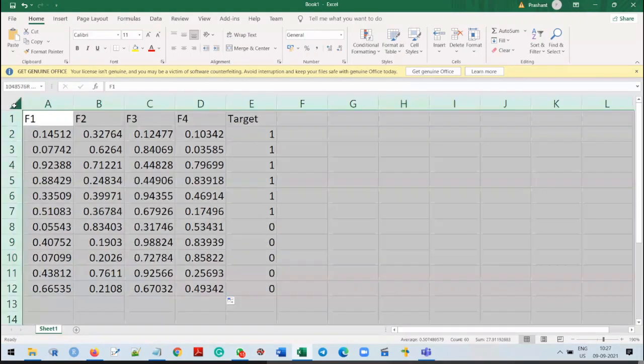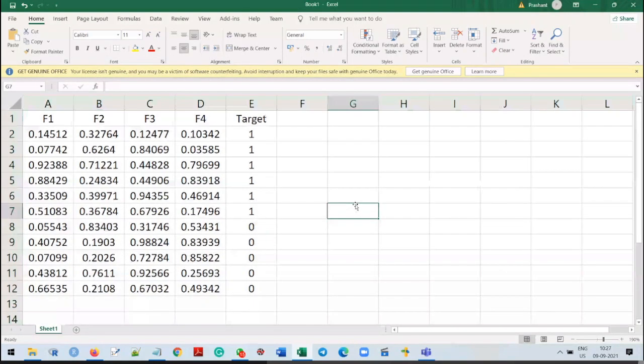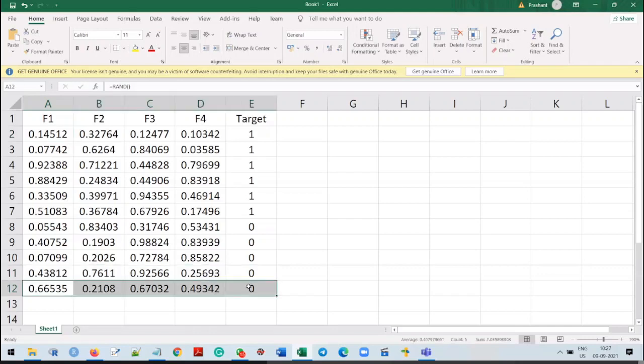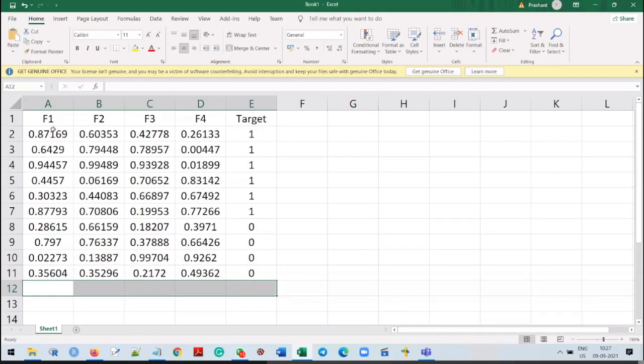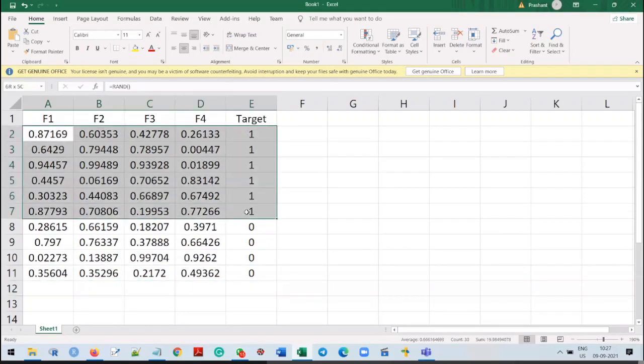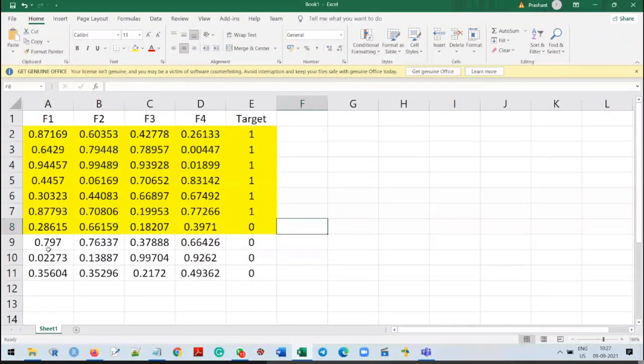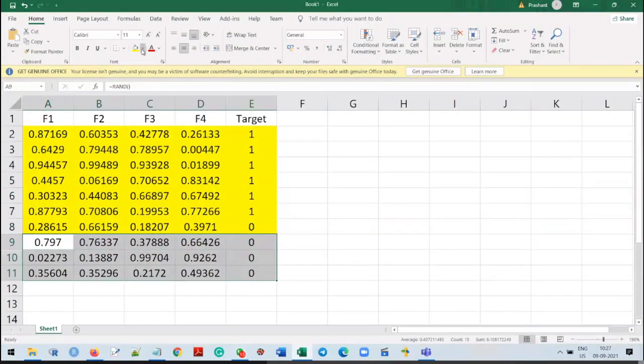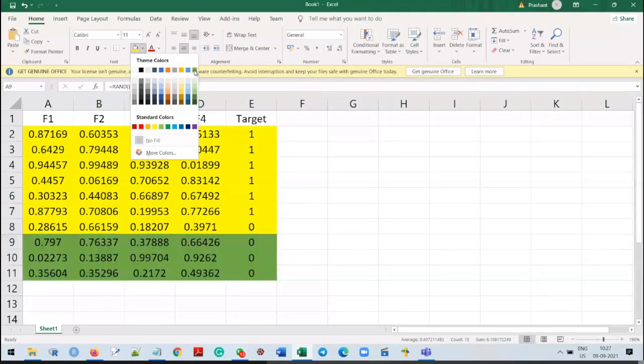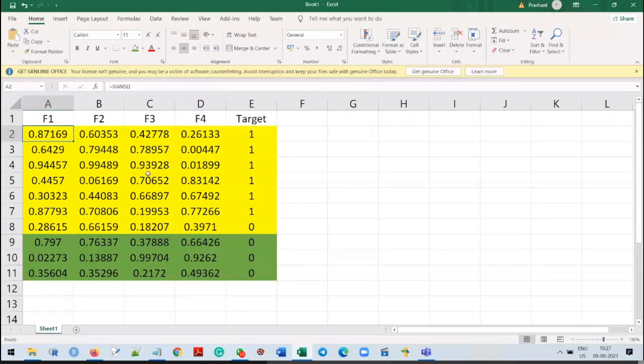This is a small data set for classification model building, and there are 10 rows. I use 70% of the data for the training part, and this is for the testing part.